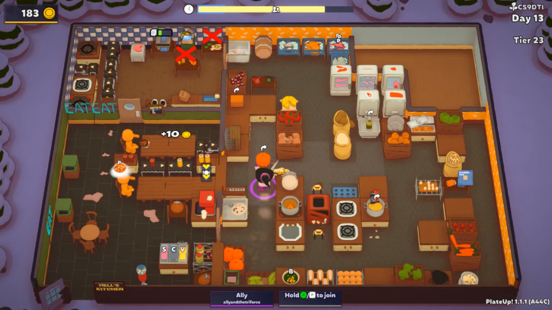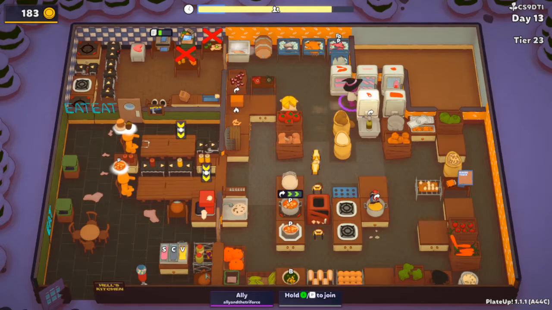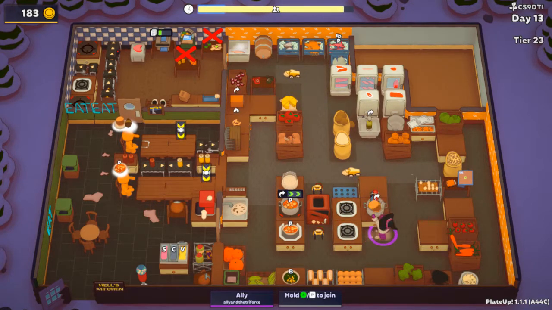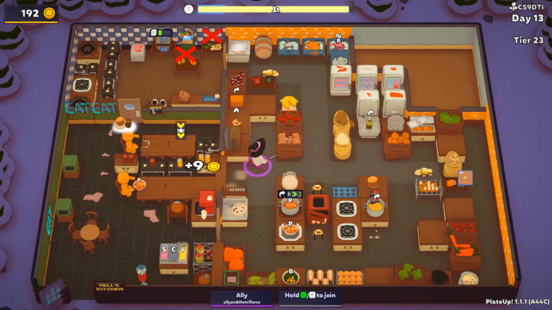We're not doing any flowers today. We're just making it through. Now you want pumpkin soup, you want a burger, which is cut steak and an egg. Get in there. That I just need a potato for him. Get pumpkin soup guy out.